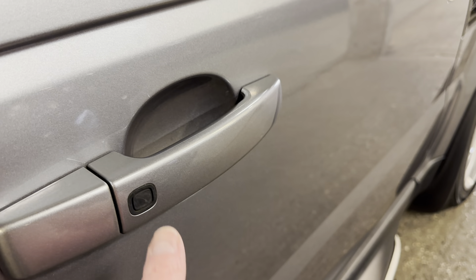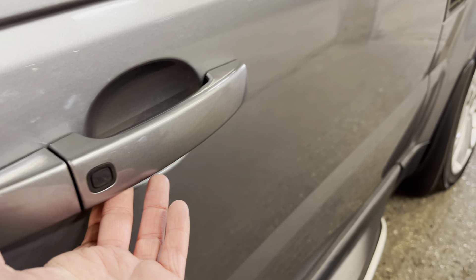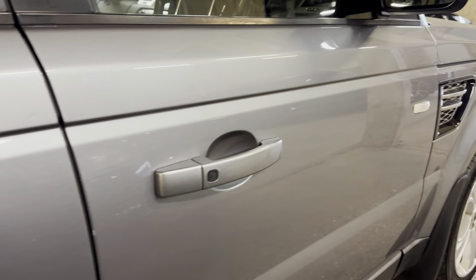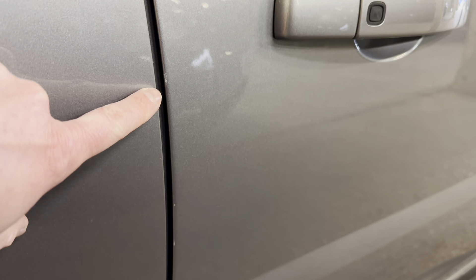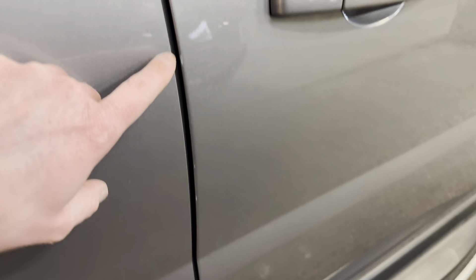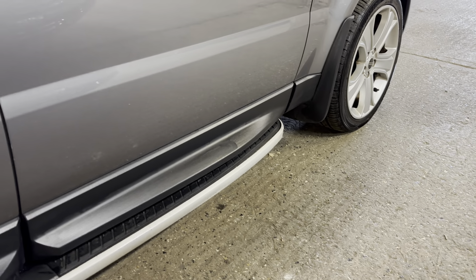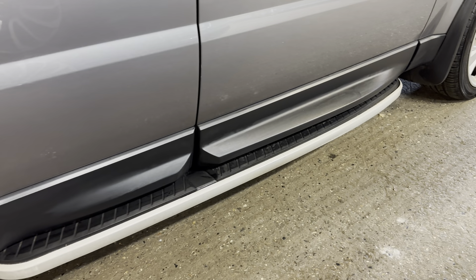Coming down here — lovely and clean on the door, really nice paintwork, no dings, no dents. We've got keyless entry here, so as long as you've got the keys on you in your pocket or bag, you can press this button to lock and unlock it, or just walk up and pull the handle when it's unlocked. Really useful — if it's raining or you can't find your keys, you don't have to dig them out. Coming down the side of the door, the shut line has a little bit of a mark there and there, just where people have knocked the door — not onerous, just worth pointing out.